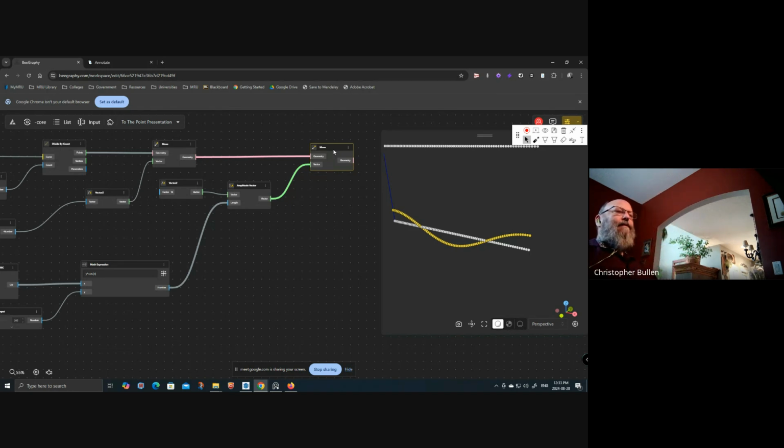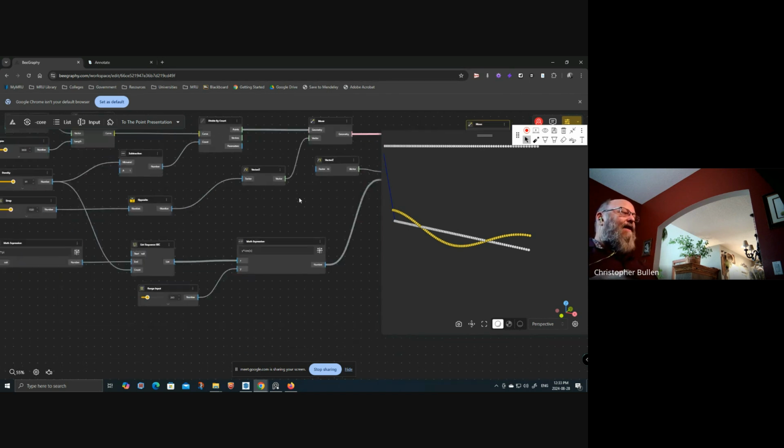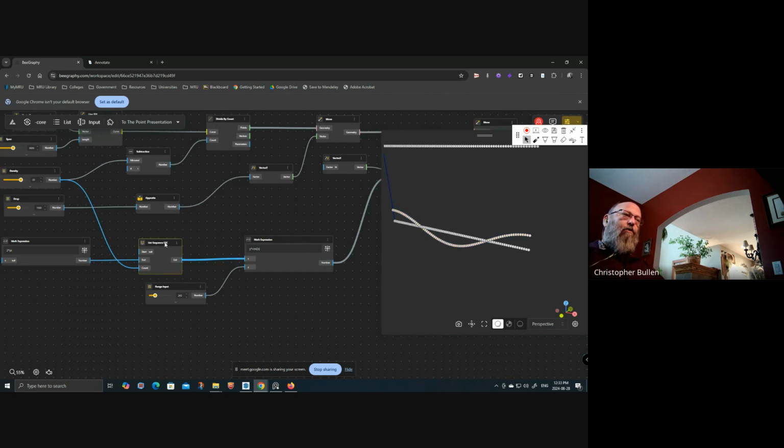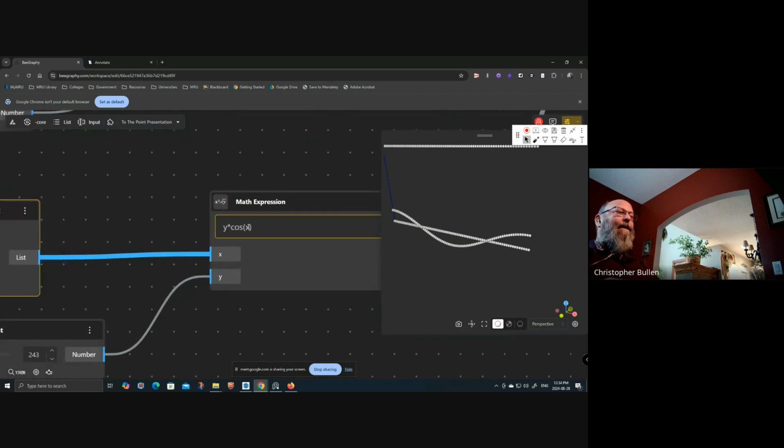Awesome. Okay. So now remember, this is one oscillation because I've given this list here to go from 0 to 2 pi, which is one oscillation. In order for me to be able to change the frequency of this, I need to modify this expression right here. So I need to be able to put in a multiplier to any of the values that are going in between here. And that's going to set how many cycles I have. So anything above 1 is going to be more cycles. Anything less than 1 is going to be less cycles.